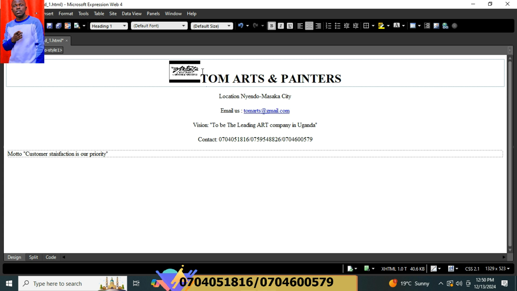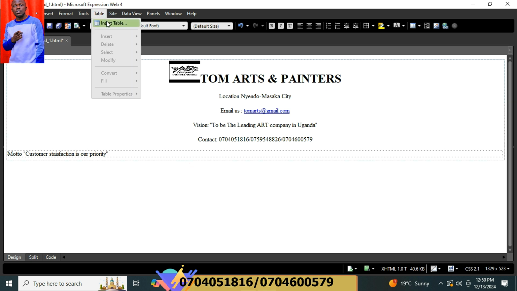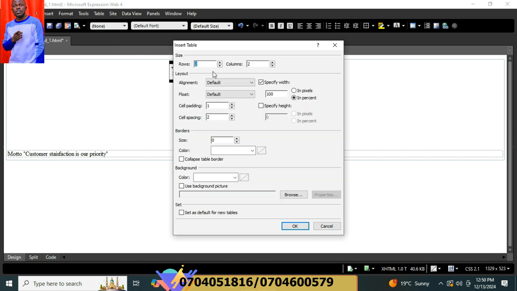So now up next is me to determine the choice of the colors that I use. Can decide to draw the table here down, like for example I'll come down here and I say table, insert, and then I say insert table. I'm going to say I need 2 columns and 5 rows.